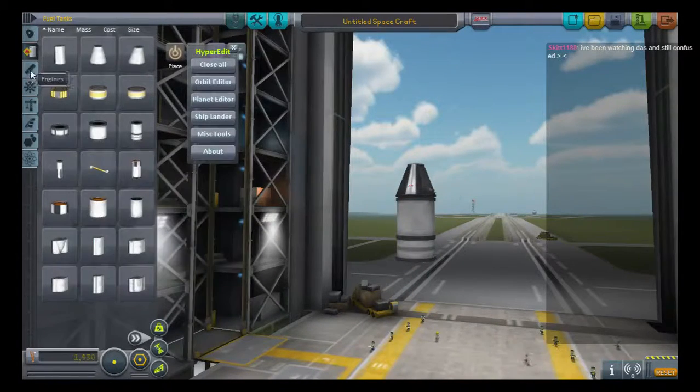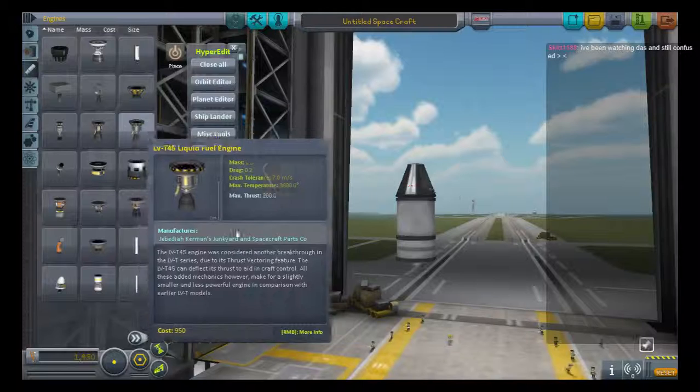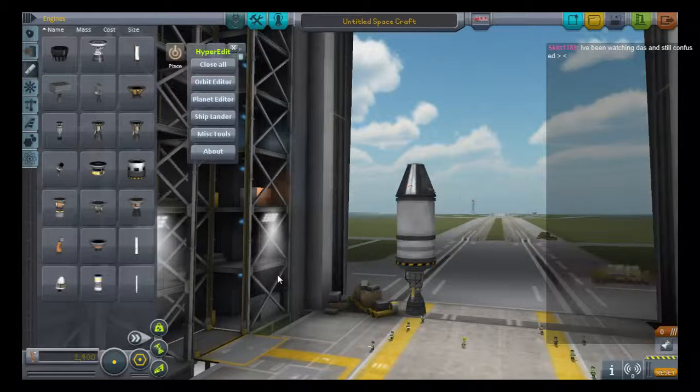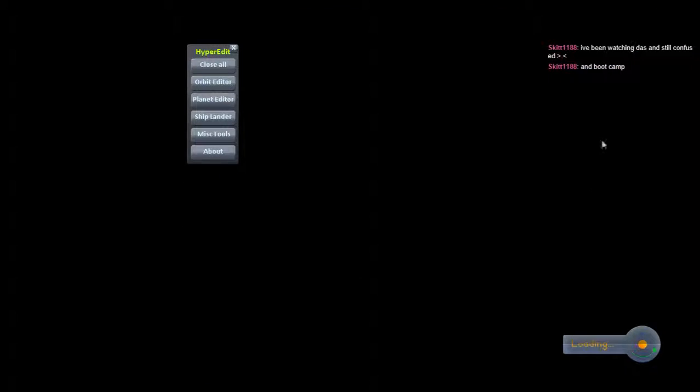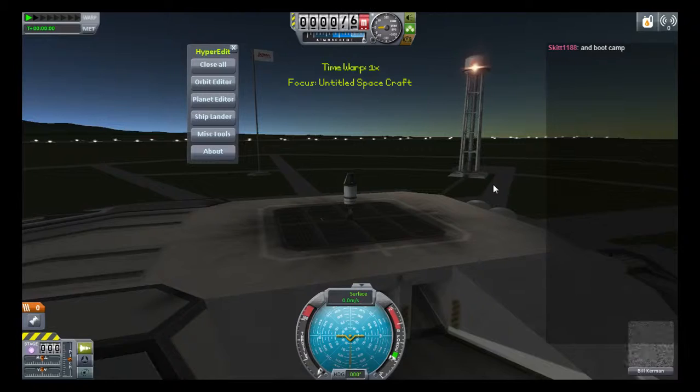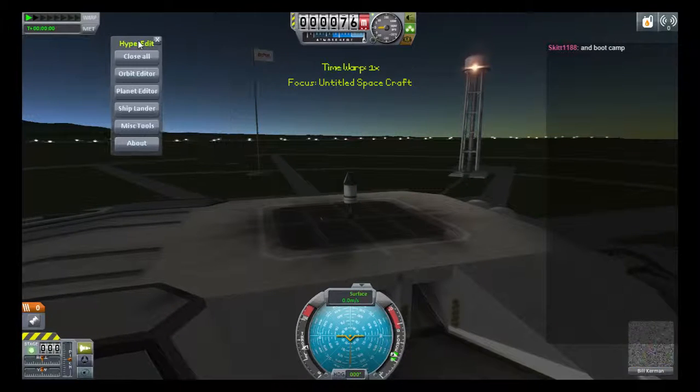I'm going to waste too much time. And a liquid engine. And there's your pod. Okay. I'll run through some orbital mechanics, see if I can help you out. But just bear with me. I'll just set this up for you.